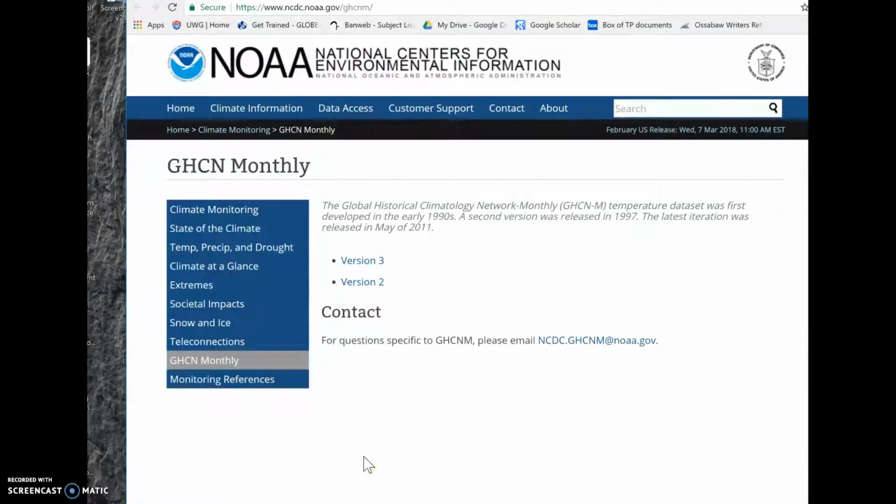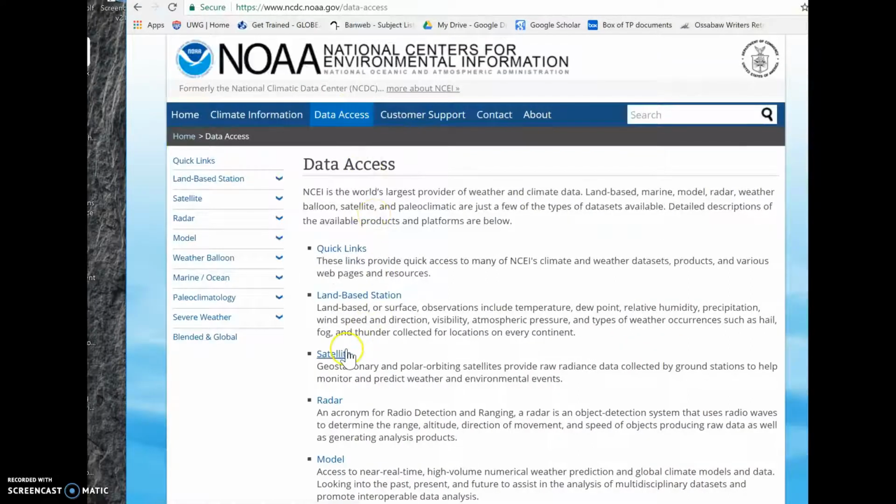And this continues some of what we found on Globe. You can go into these and look at specific data sets. So it's the National Center for Environmental Information. With satellite stations, I think you could actually say that you went into this one instead of Globe, or you could use this in addition to. There's a lot you can teach with this.